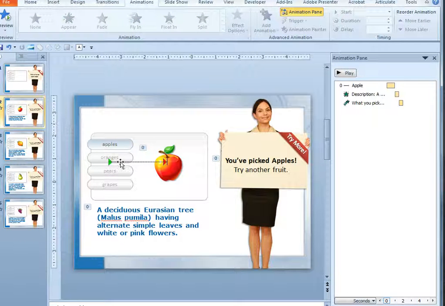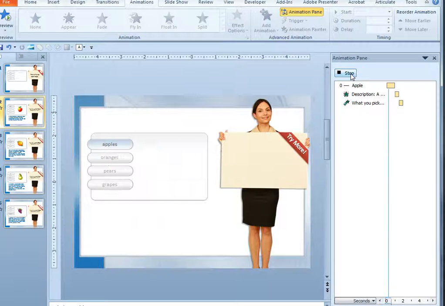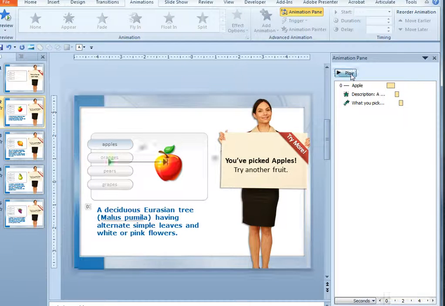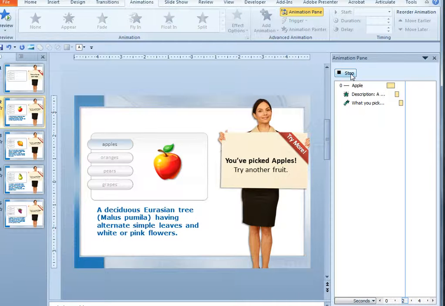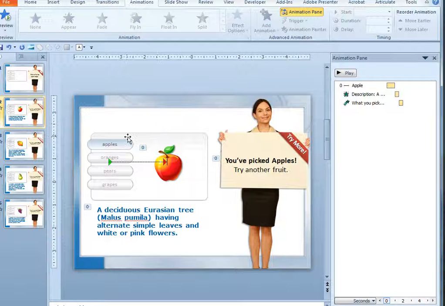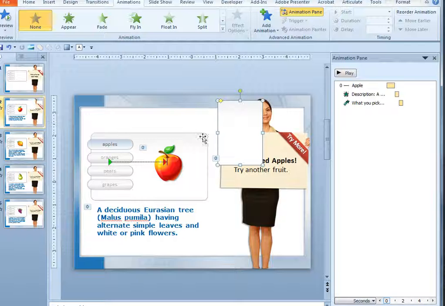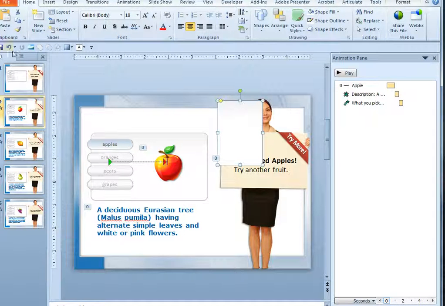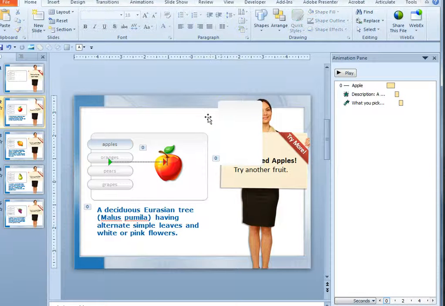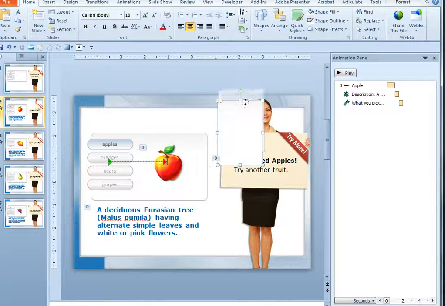Now what makes the effect look kind of cool is, let me play it again here, so you can see that the apple slides out, but you can't see it sliding out from underneath the buttons. And the reason why I did that is because it looks a little wonky if you can see the actual apple through the buttons. So all I did was I created a cover. And basically it's just a shape with the exact same fill of this box here, so it blends in identically. You can just use the format painter to replicate that easily, or just duplicate the box and make sure that there aren't any lines, so that it blends in seamlessly.